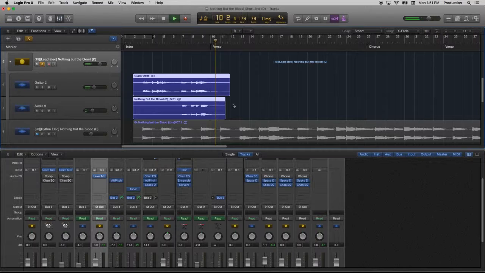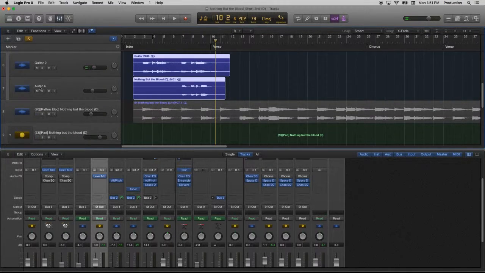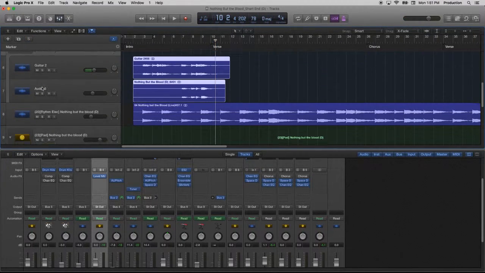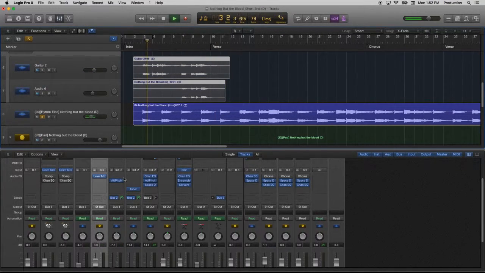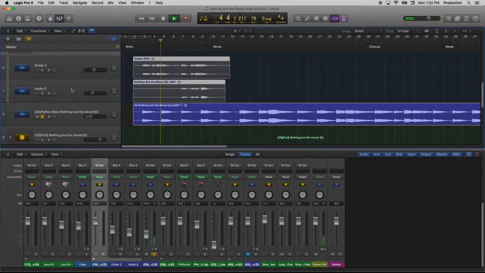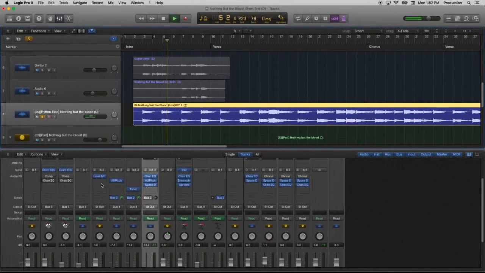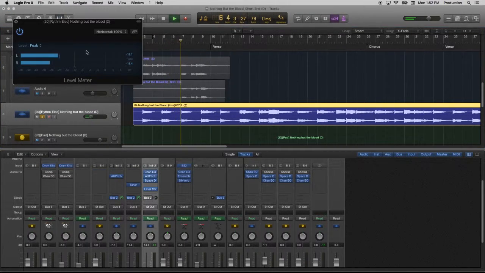Great. Okay. And then I just want to double check the electric guitar. So move this level meter from where we are here, and then I'll be able to check where we're at.